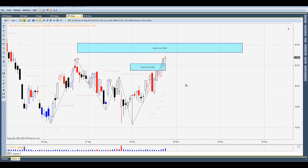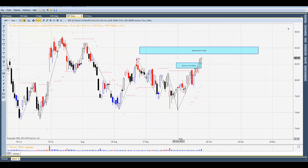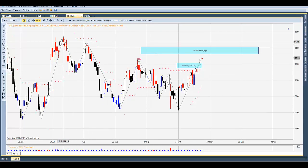GPC — Genuine Parts. This was a nice one, continuing to move through. Here's the TS2 — that's a wave four heading into a wave five. We anticipate this should rally back to this level, which is right around 8315 to 8320, where we'll begin to find resistance. Normally we anticipate some resistance here, beginning to correct. But what we want to see is that correction will be shallow and then retest and take this level out. If they can do that, they'll probably then go to the next resistance level up around 8650 on GPC.